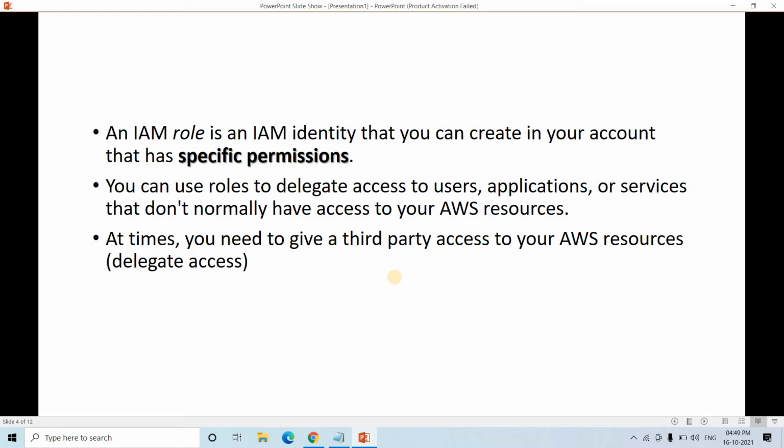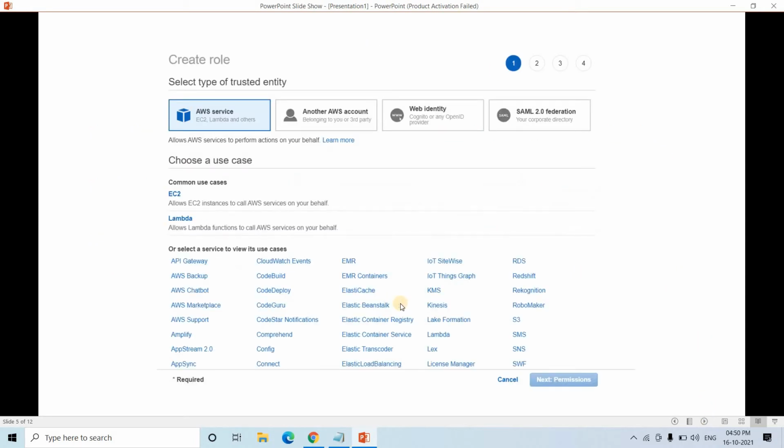For example, consider the scenario where you want to access the S3 data from Snowflake. Snowflake is basically acting like a third-party resource. Okay, so you need to give Snowflake S3 read access. That kind of permission we also need to provide using an IAM role. So how to do that, I am going to discuss. Okay. So no need to think much about this. I'll be telling you the steps. You can follow this, just a little intuition will be applied.